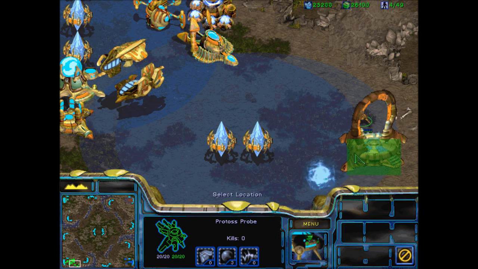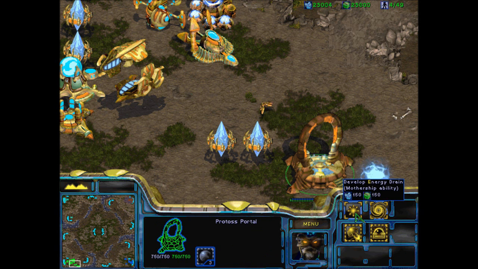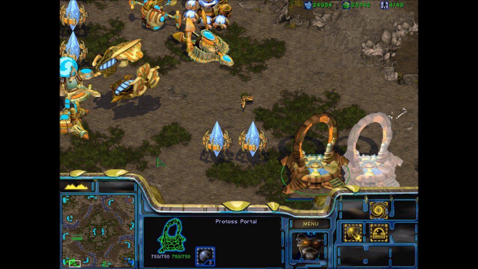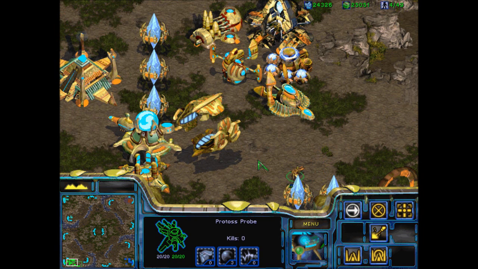300, 300 to get this attachment, or this thing right here. Get 4 upgrades. Develop energy drain, just pretty much feedback, but you get the energy back that you feed back. Warp is an imbalanced thing if you have map vision. Increase the mothership energy to shield transfer rate 3. I don't really know, times 4. Increases mothership energy and shield regeneration times 2. So pretty much it just makes this thing a very tanky unit.